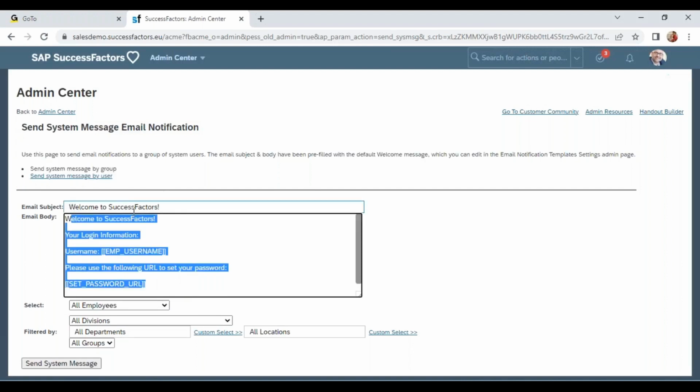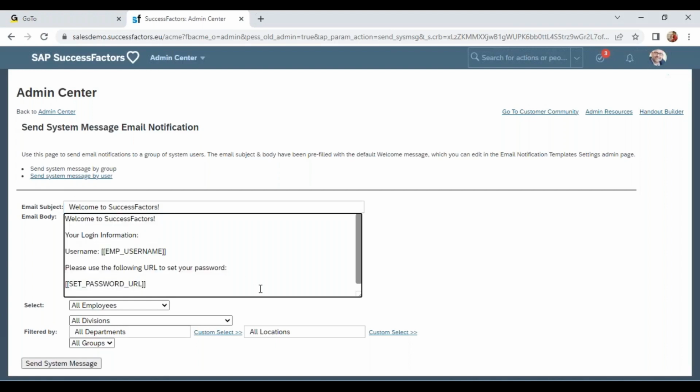The system sends the notification if you have the email ID maintained in the email information for the employee and it is set as primary. Now you try to add an employee, give your email ID, and the system will send you the email notification. Okay, I will try that.